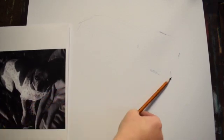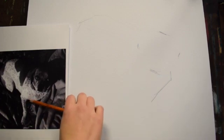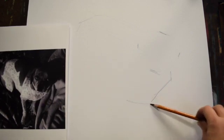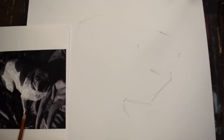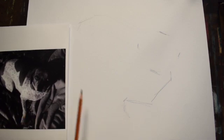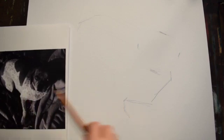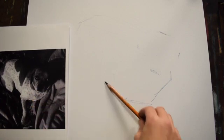There's the angular transfer happening. So I'm holding it up, aligning it, and I'm drawing it in place. And notice how I hold my pencil far back when I'm doing that. Here's another angle that I'm getting and transferring into place. This sounds tricky, but it's actually pretty easy to do. I want you to try it. I know it's a new thing and I've only mentioned it a few times. This technique has so helped me out, and I think it's going to help a lot of you guys too. Once you get the hang of it, it's not time consuming at all. It actually saves you time because you don't have to make corrections.